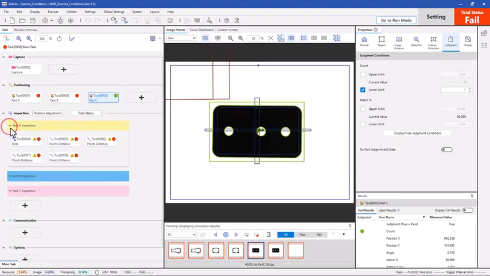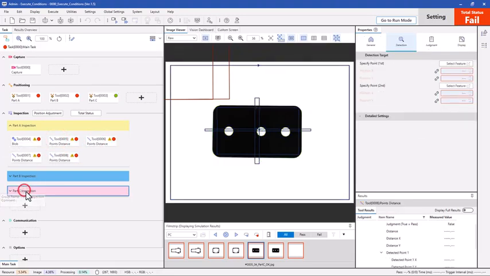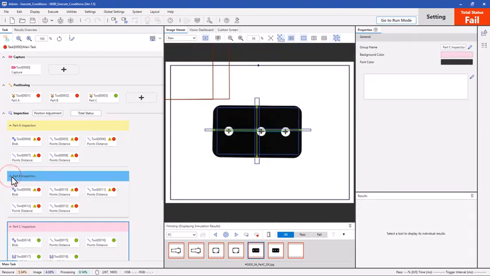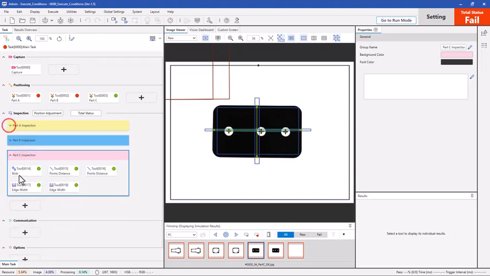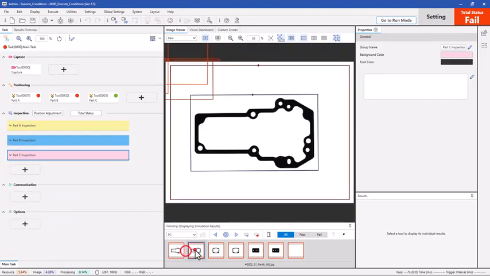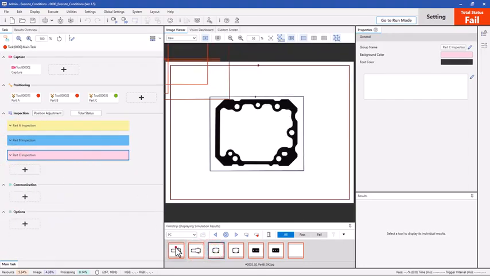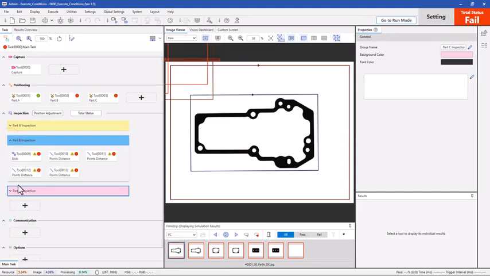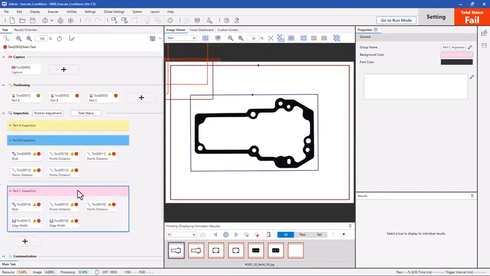And then we have a group of tools for each part. So it's just doing a simple blob inspection to locate the holes and then some distance measurements. So this is part C. So you can see dimensions, doing some dimensional measurements. And then we have some tools for part B, and then they're grouped together. All right, so you can see right now it's not set up correctly because, of course, if part A is present, it's still trying to execute part B and C tools. So that's why we're going to use the execute conditions and show you how those are set up.